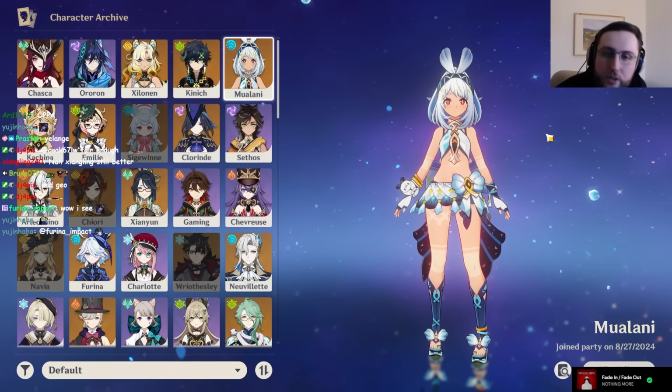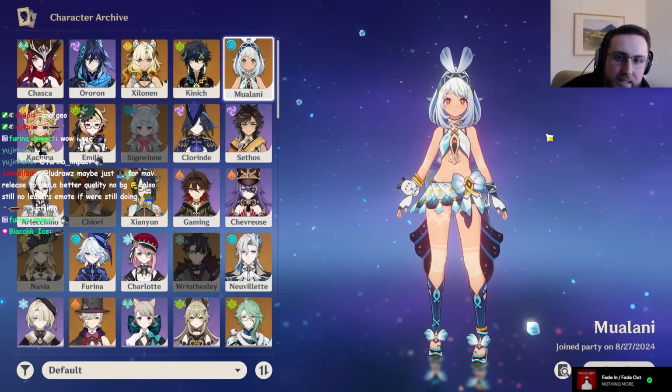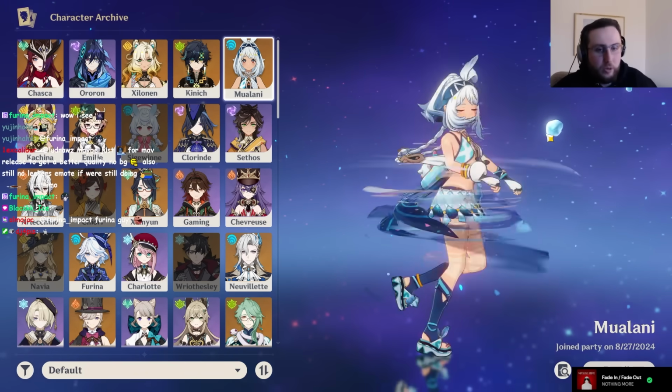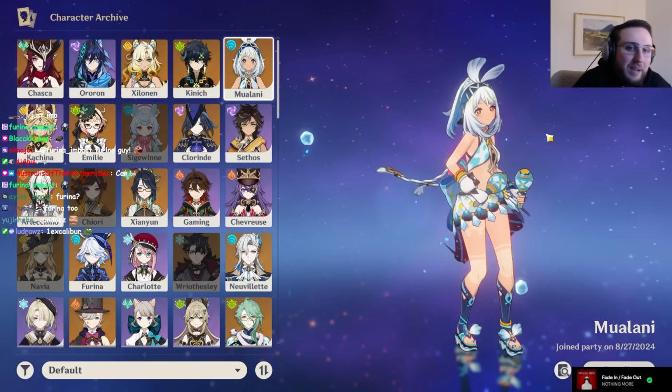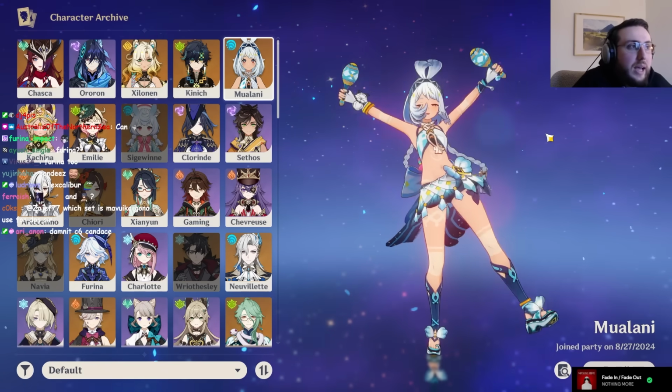Other than Xilonen, you'll also have Candace if she's C6. Fast pyro won't be necessary if your Candace isn't C6, but if she is, it can be a problem. And the last hydro teammate that you often see with Mualani, where you need fast pyro, is Farina.